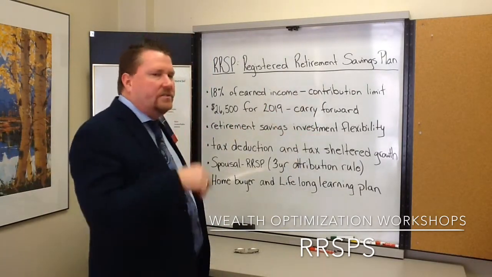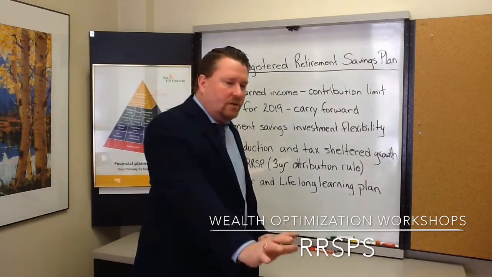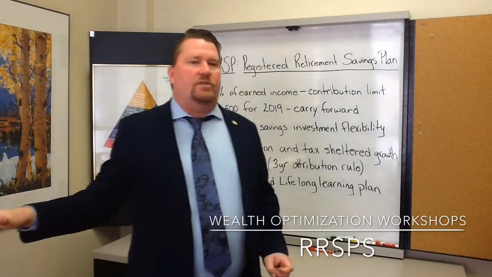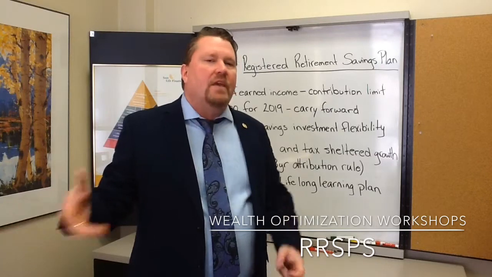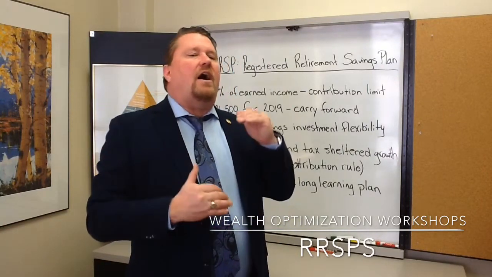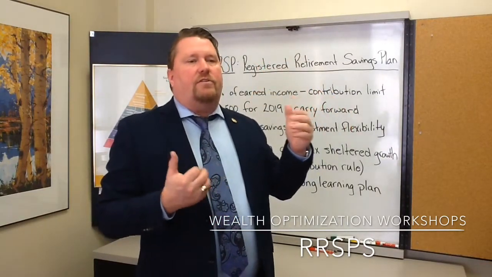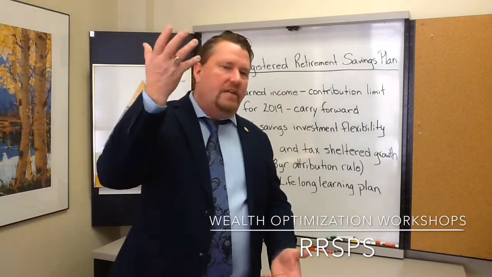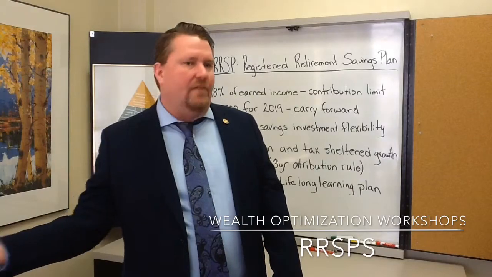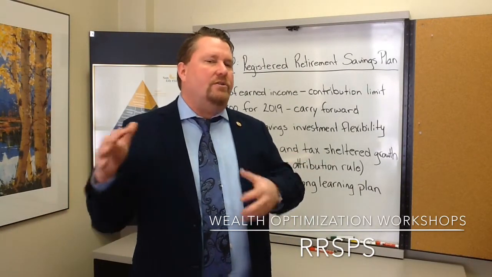And so how do they tax the RRSPs? You get a tax deduction. So if you contributed $10,000 this year into your RRSP, they will reduce your income by $10,000 when you file your taxes. And therefore, you will have some significant tax savings. The higher your marginal tax bracket, the more advantageous to you. General theory is that you're in a much higher tax bracket in your working years than you are when you're retired. If that's not the case, then that's something to rethink about how you use your RRSP money.